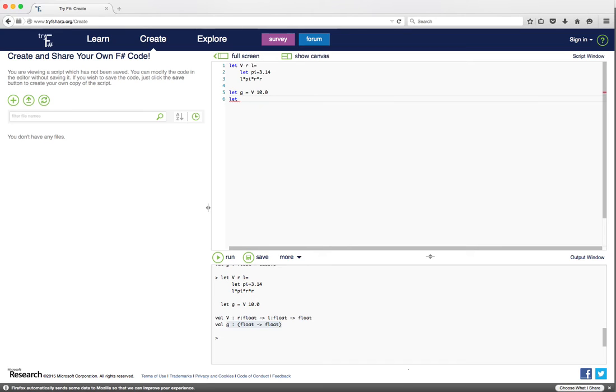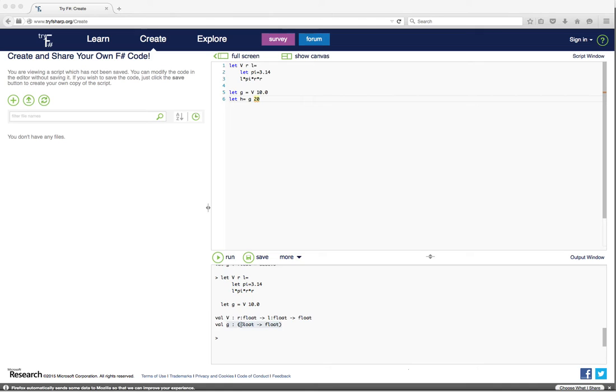I can say, okay, if G is a function that goes from a float to a float, how about if I call the function G with, let's say, 20. Now if I call G with this parameter 20, I'm just obeying the functional type that G is a function that takes in a float. I'm passing in that float there, so I'm just going to have this 20.0 there. And if I call G with that float, I'm going to get some value, which is going to be this float over there, and that value is going to be stored in my variable h there.